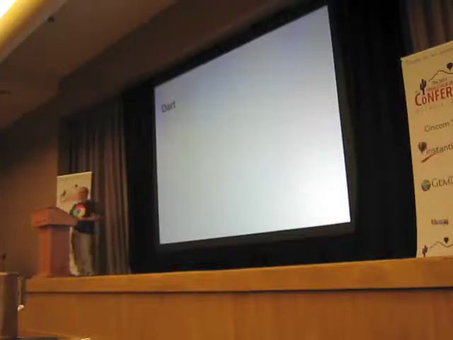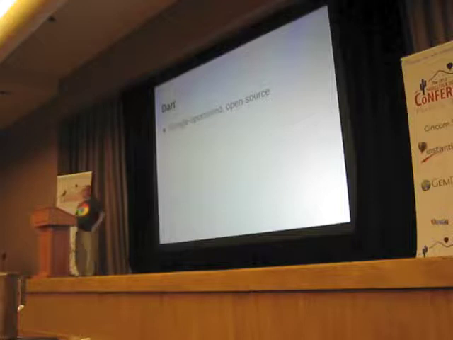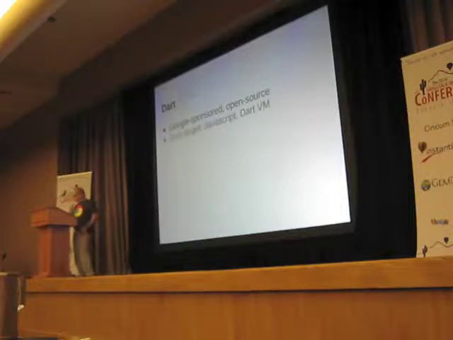So Dart is a programming language from Google which is attempting to address some of these issues. It's our version of a language that targets JavaScript. It's sponsored by Google, but it's an open source project. There are a bunch of non-Google committers as well as Google people. And it will compile to JavaScript, which is like a lot of other things, but it's possibly interesting in also having its own VM. And I think there's some confusion around that.